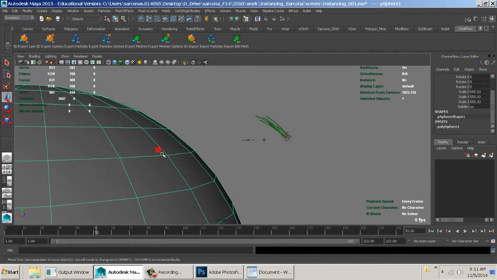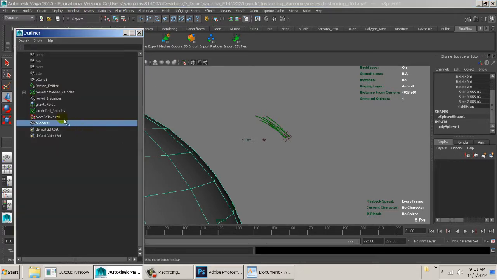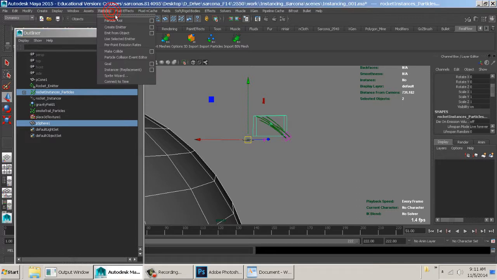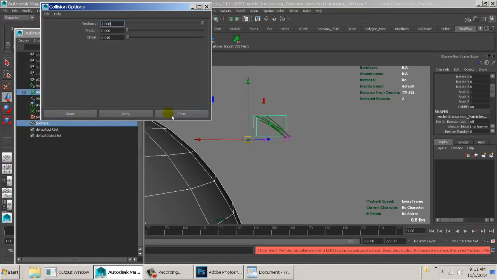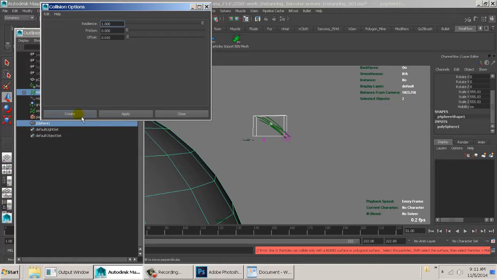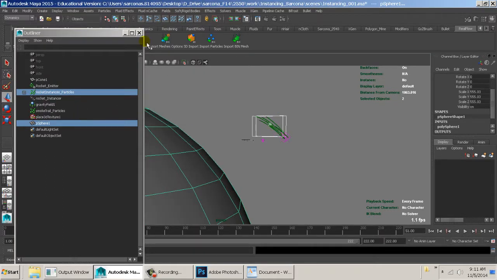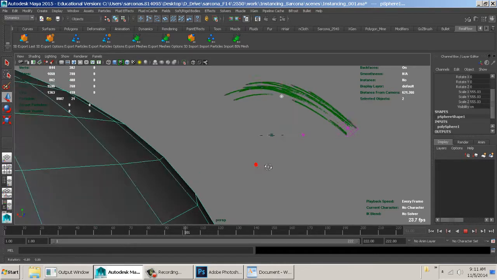Okay, so I want this to be the end of it. So I'm going to grab those guys, control-click on my particles here, my rocket instances, and I'm going to say particles make collide. Now, usually what happens is I get the order wrong. We'll see. I did. So we're going to grab the particles first, control-click the sphere, and then say collide. There we go. And what's going to happen now is probably something comical.